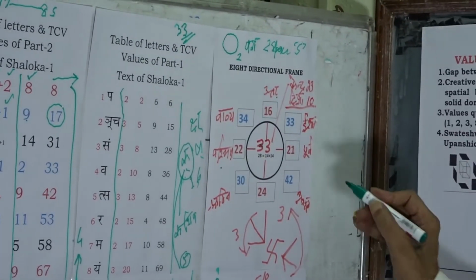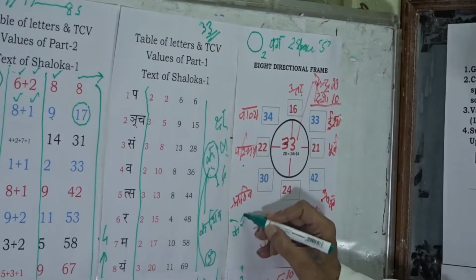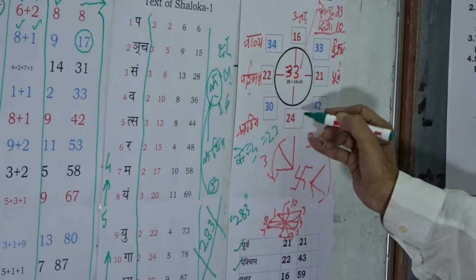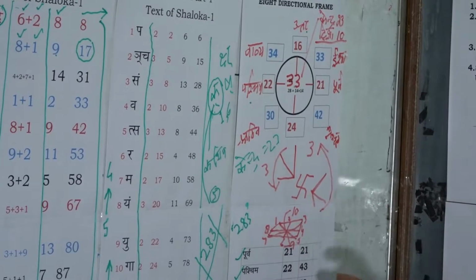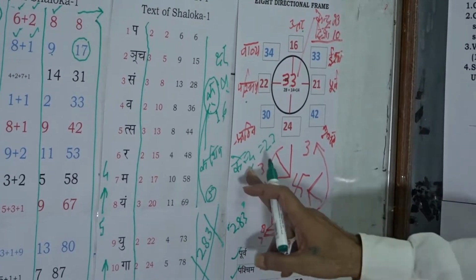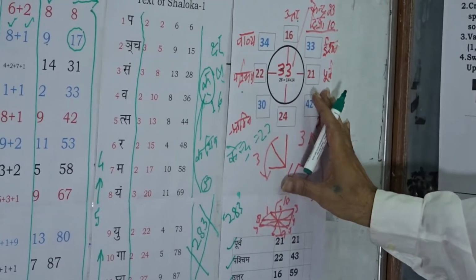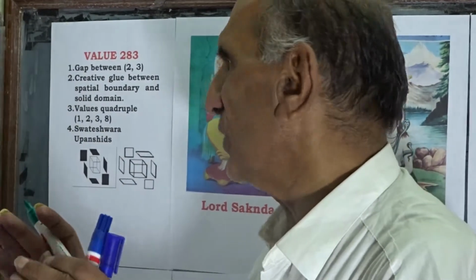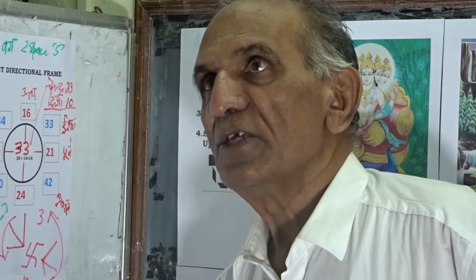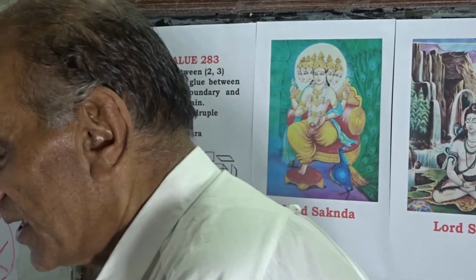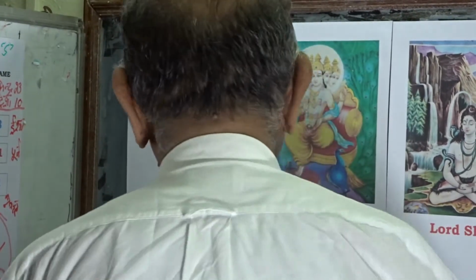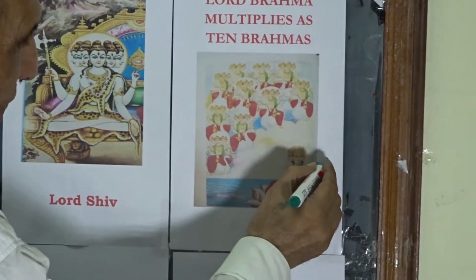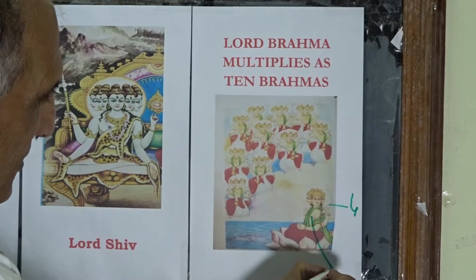Now here we can further concentrate that Kendra is of formulation 23, TCV 23. But here there is the 10 directional frame. So the 8 directional frame, with the center, leads us to a 10 directional frame. It is this value of the 10 directional frame together with this Kendra. So these are the features which deserve to be comprehended well and absorbed well. Once we are face to face with these values, features and format, it will be desirable that the students of Vedic mathematics, sadhakas, shall concentrate upon the basic enlightenment phenomenon.